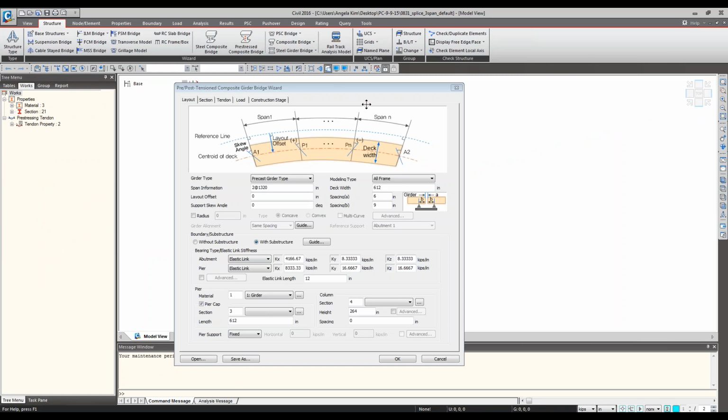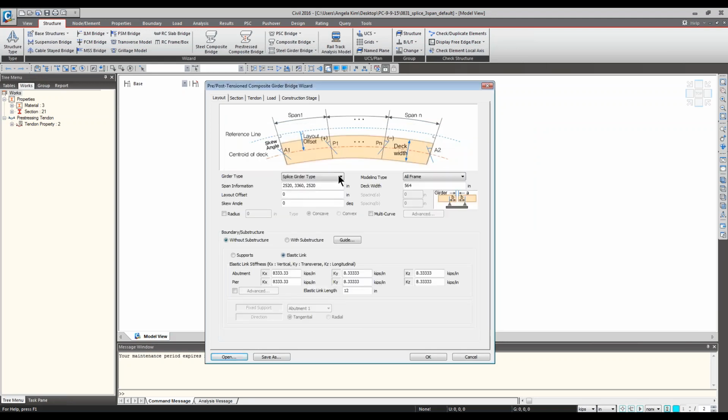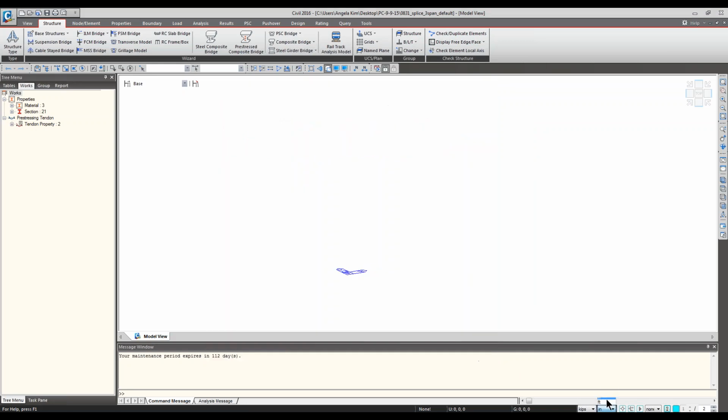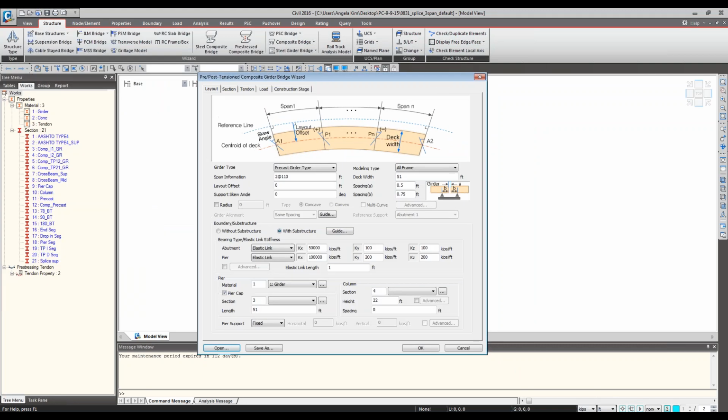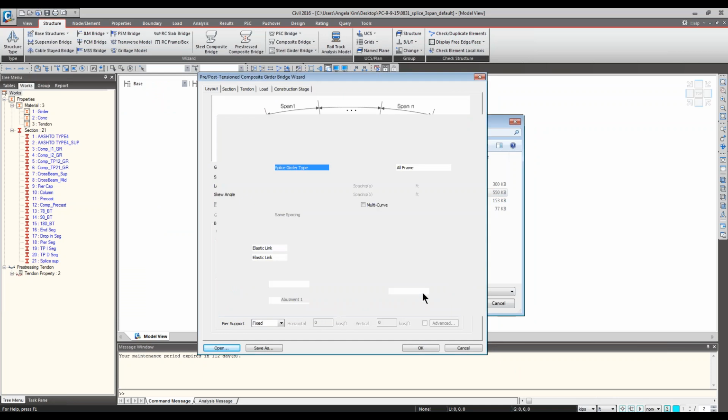Okay, so I have 2 more examples to show you. For the splice girder one, for the sake of time, I'm going to show you the input that I put in before. So just quickly change my unit setting to feet. Okay.